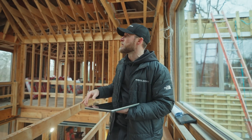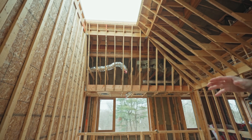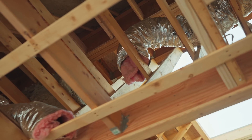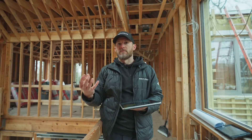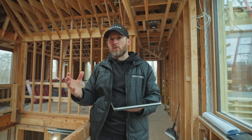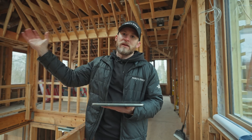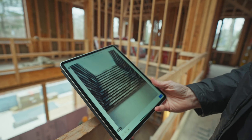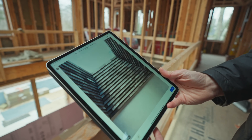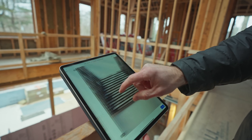One thing I do want to point out: you'll see some ductwork hanging behind these walls. We've actually designed this area knowing it was going to be essentially a heat sink — all the heat would go up here and get trapped. We have multiple returns that are going to be installed behind our shingles, and we'll pull return air through the shingle gaps. The shingles are not tight — there's actually quite a bit of undulation when they're installed — so you won't see any return grills, but it will allow us to capture the heat that gets trapped in here and condition that space. As you look up, you can see how there's no skylight frame — you're just seeing sky — with that beautiful datum line looking into the skylight.